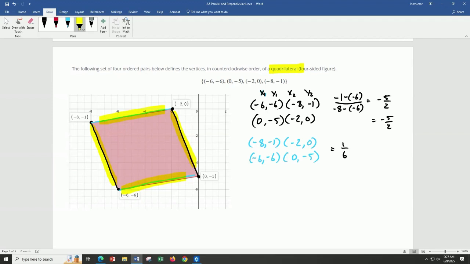What would you do? This isn't the question, but how would you find, like, say, a square? A square would also have what? It could have parallels, right? Could you also possibly take a line here and a line there and see if they're perpendicular to each other? Think about it. There's a few ways to think about that. Couldn't do it with this one because those lines aren't perpendicular.